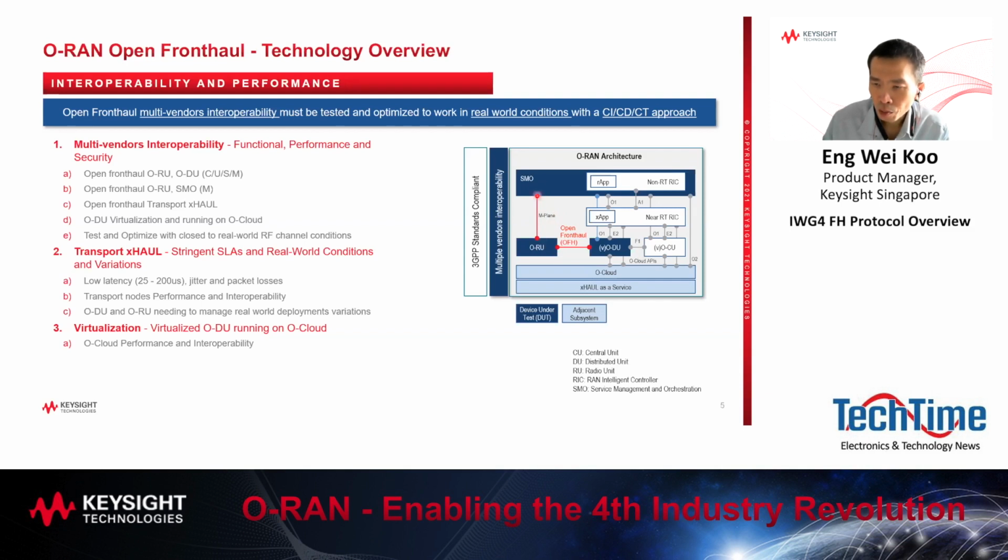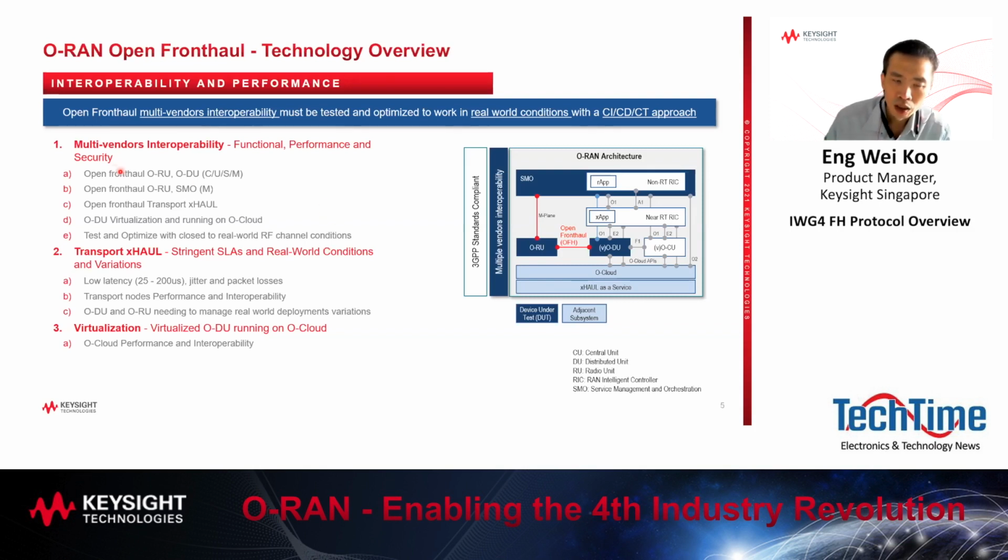In the hybrid mode, the SMO, the service management and orchestrator, which is the ORAN orchestrator, communicates with the ORU, managing the ORU as well, together with the ODU. The ODU and ORU are connected using the transport as a service. So when we look at multi-vendor interoperability for the open fronthaul, we look at the functional, performance, and security aspects of it.